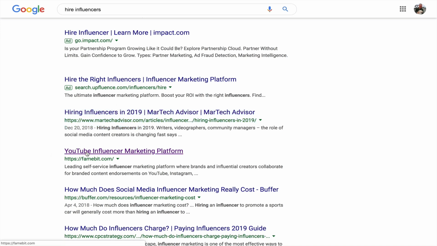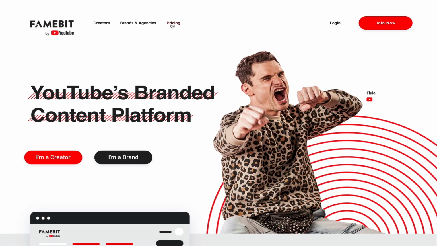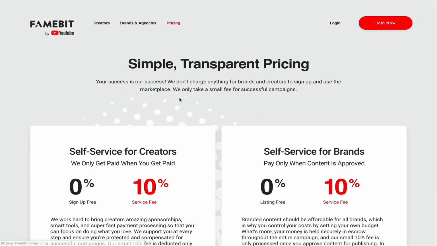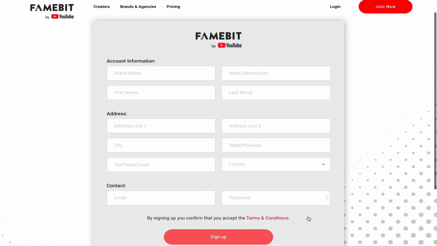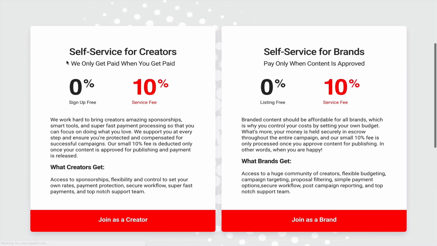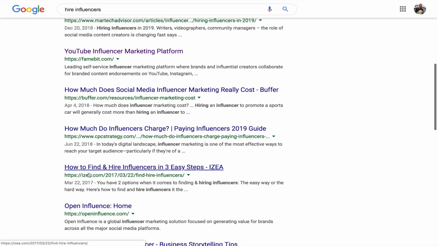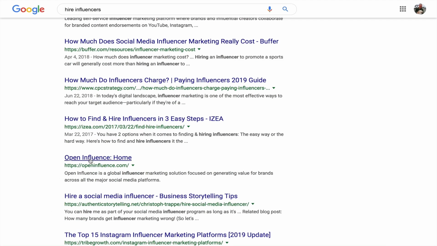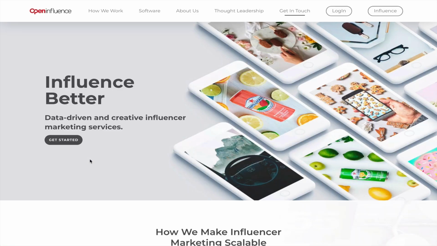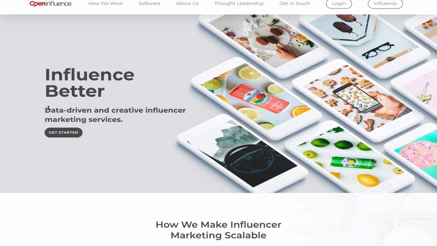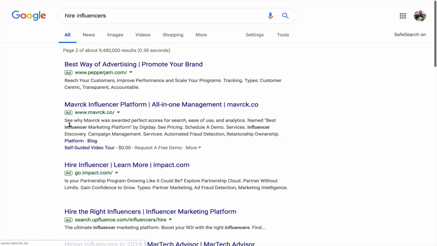But this one is an agency, a YouTube influencer marketing program, and we can look at the pricing. Although here the pricing isn't that apparent, you have to go through some forms, and I bet it's not that cheap because it's an agency. But you can go through a few of these, like Open Influence, and see what you can get. You get these influencer marketing services. This way you can find a lot of people, right?